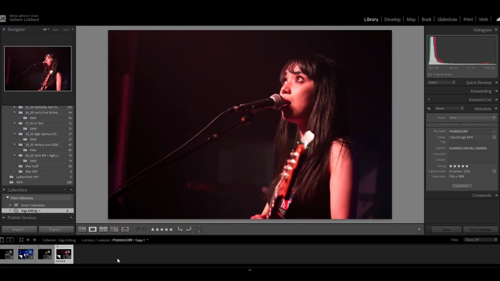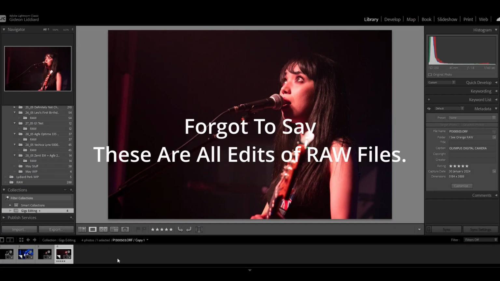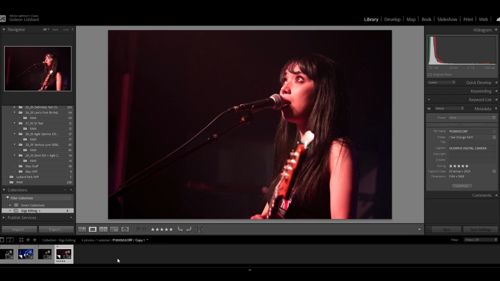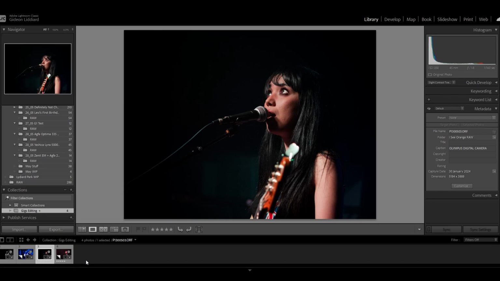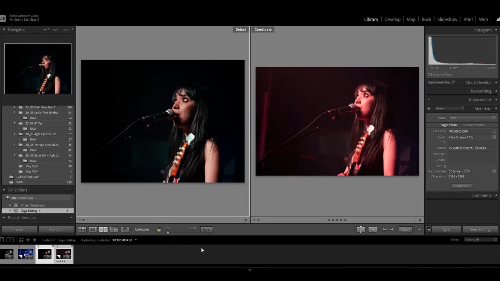Okay, so let's start with our colour image, and what you can see on screen at the moment is the shot as taken. Both of these shots were taken with my Olympus EM1 Mark II, and both of them were actually taken with my 45mm f1.8, and you can see all the relevant data up the top there. Now we're going to be looking at turning this shot into this shot. If I do a quick A/B of these, you can see the before image and the after image, and hopefully you agree there's quite a significant improvement between the two shots.